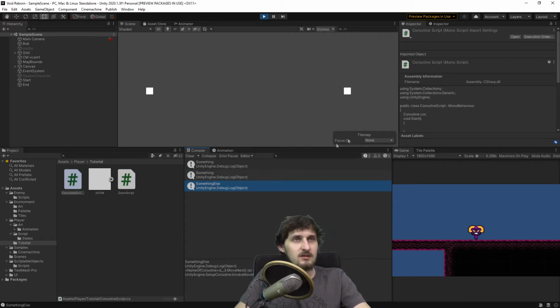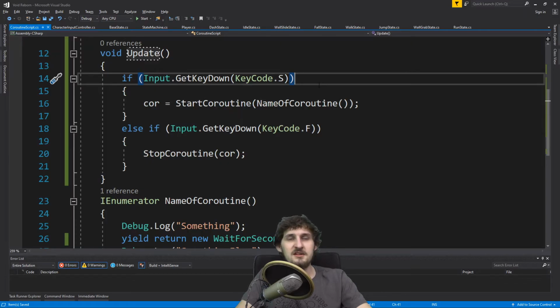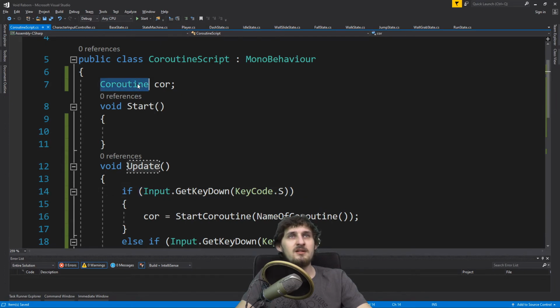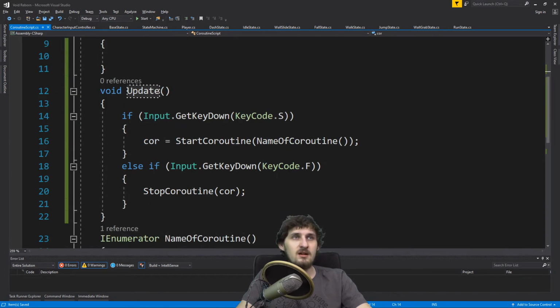And after 10 seconds, it will print the end of the coroutine. Okay, so the coroutine ended. So as you could see, when we are using the Coroutine type value for starting our coroutine, we can stop it because we have a reference to it. But when we stop it and start it again, we cannot resume where we ended before because we are pretty much overriding a new coroutine with our code.